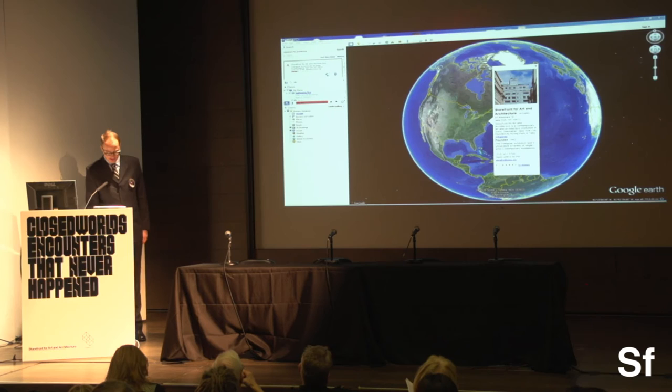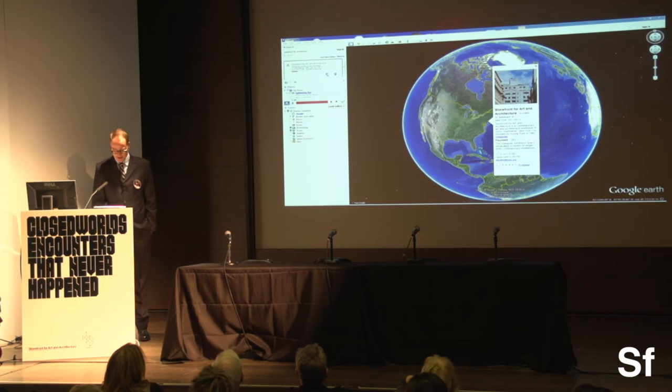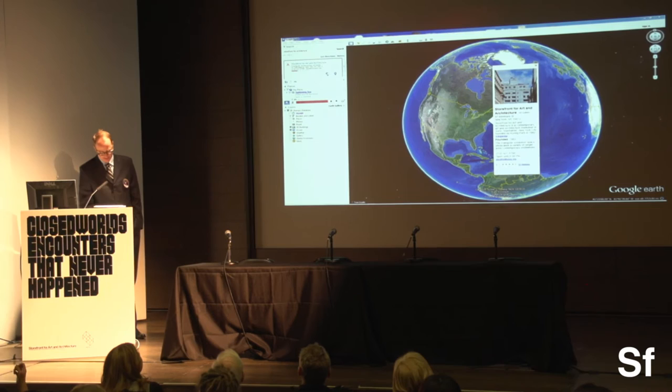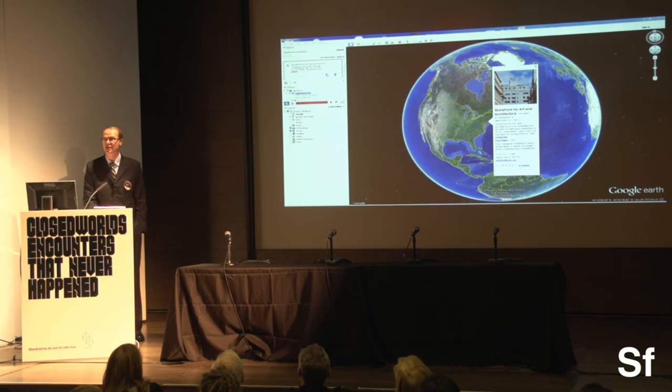I have, as an astronaut, also given you that view of Earth from outer space that has enabled all of you to think and act globally on environmental issues. And next time you play around with Google Earth, remember that it's my eyes you're using. I am the one looking when you zoom in from outer space in Google Earth. As long as you use that program, I will always be part of you. So it was one small peak for me, but one giant gaze for mankind. All right, thank you very much.